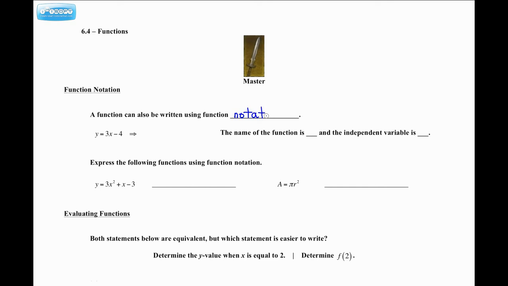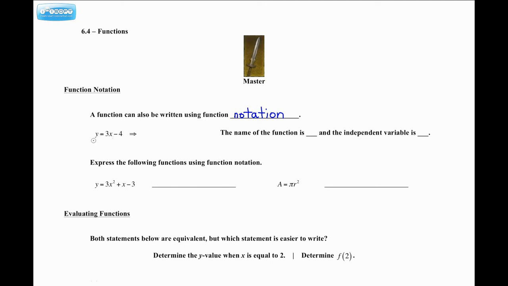What is function notation? Well, since you're going to be working with functions quite a bit later on, and you may be working with more than one at the same time, you might want to have a nice way to tell them apart. It's just like we give people names to tell them apart. Otherwise, everyone would have the same name, and then giving them names would be kind of pointless.